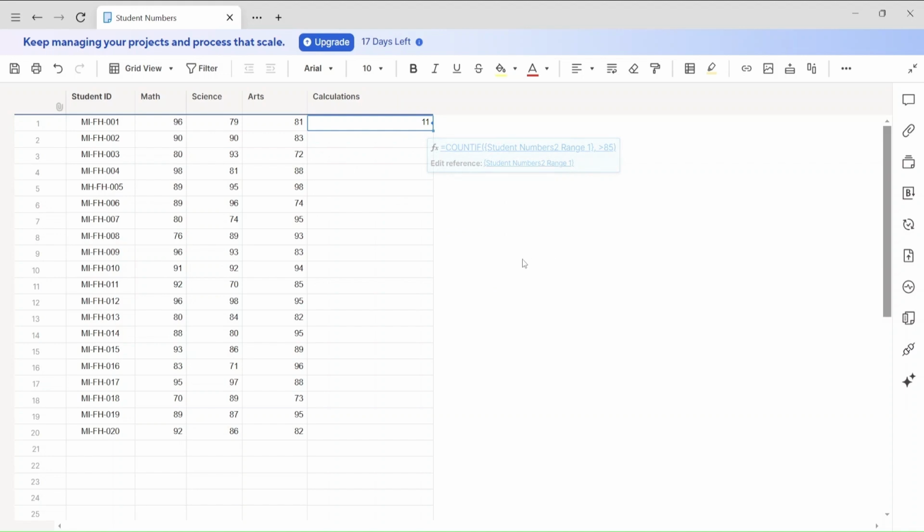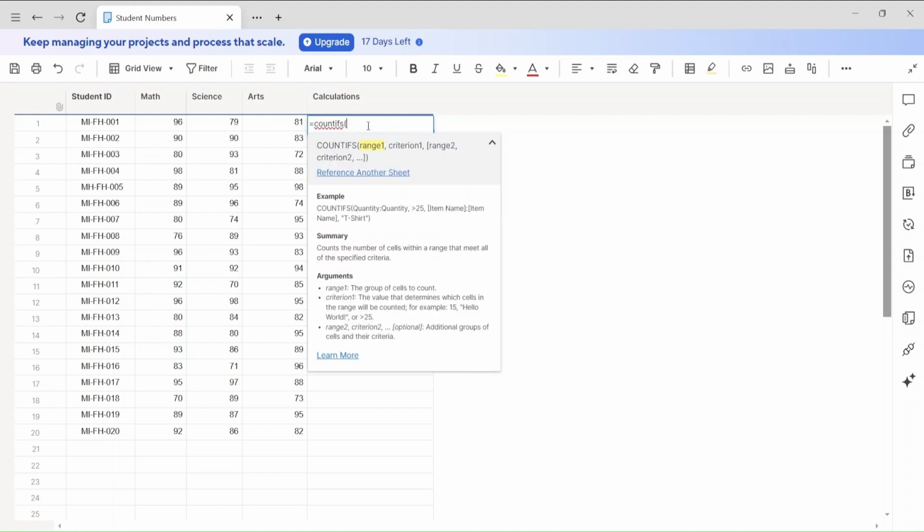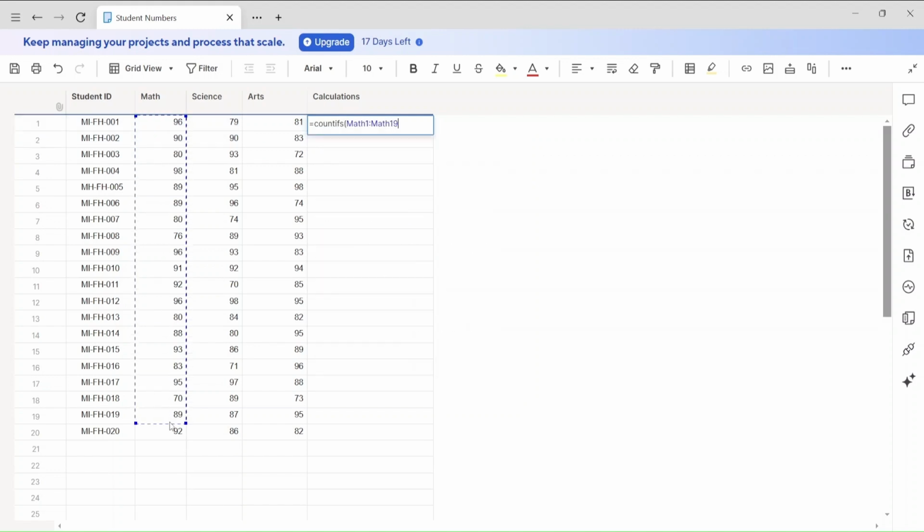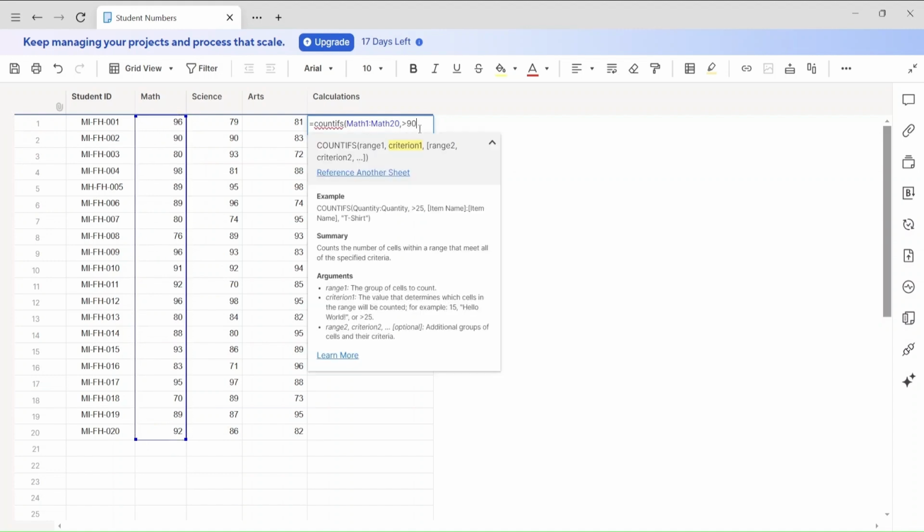Now if I'm going to have more than one condition, in that case I need to use count ifs. So let me show that. Equals count ifs. Let's say my first condition is the math. I want to see how many students got more than 90 in math.